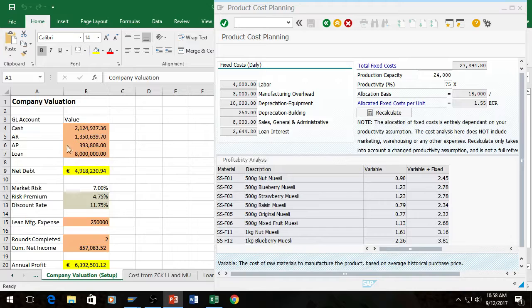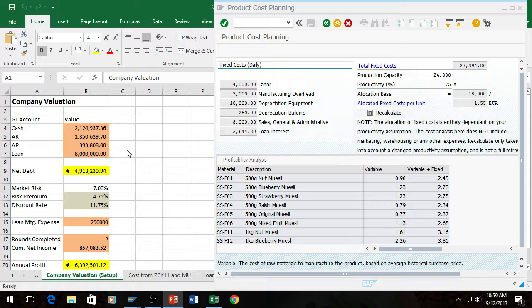So jumping right into it, I'm also assuming you have a general idea of how to use Excel. This is all Excel based here. Whatever you're using, of course, is fine, but I'll be using Excel as an example. I'm using the exact same spreadsheet that I was using before with the company valuation, so again, continuing from that previous video about company valuation.